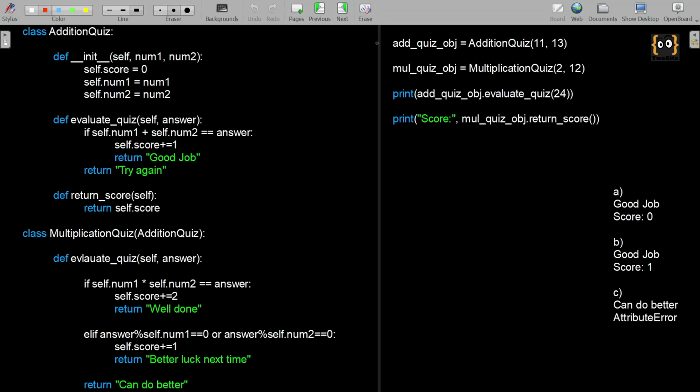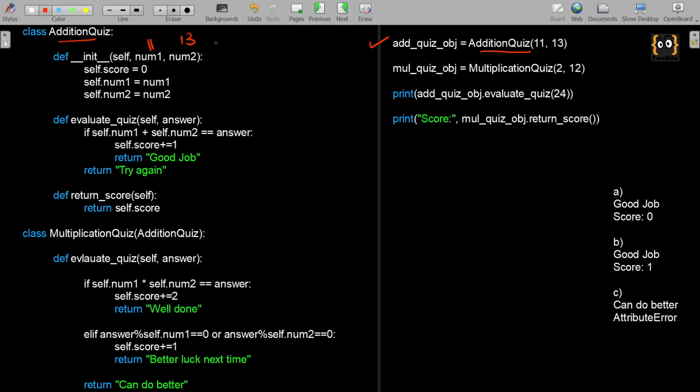In this question, we are making an object, add quiz object, of the class addition quiz. Now, as we have discussed, whenever an object is created, the constructor of that class is always called. So we are making the object add quiz object and we will call the constructor of the addition quiz class, and we are passing 11 and 13 as the parameters.